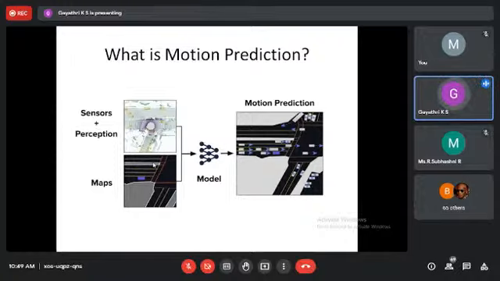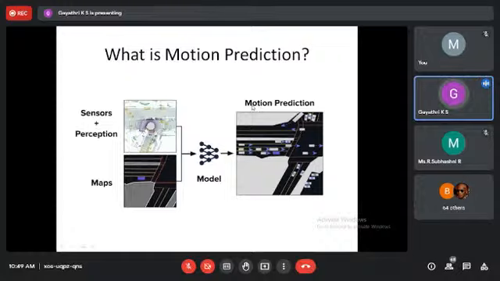Daily, how your vehicle moves, how people are applying brake, and all that information is captured. With that captured information, you do modeling, and that model can be used for motion prediction. It's a challenging task, but many deep learning algorithms have come up and focused on this motion prediction. They've used EfficientNet and ResNet architectures to build these models.